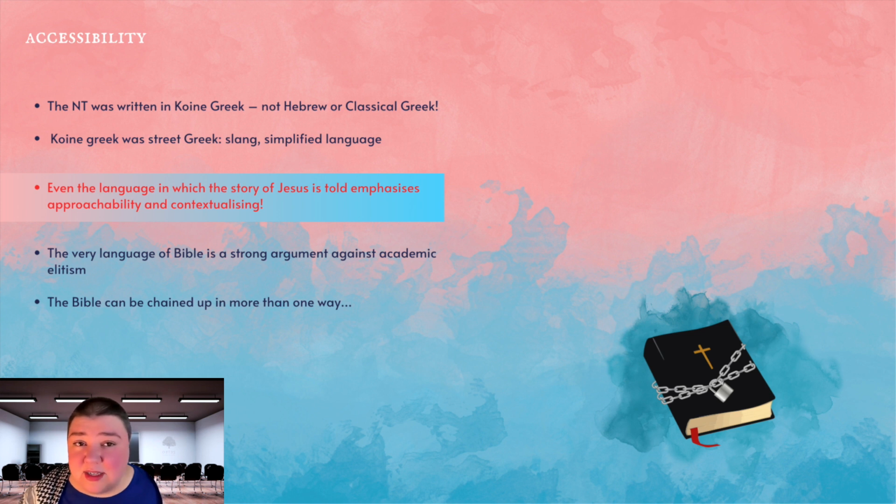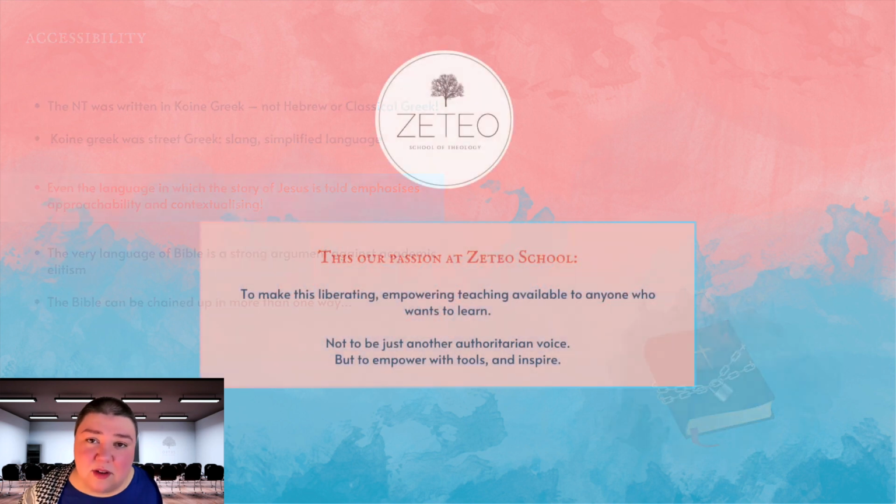We may not live in a time and place where we have a large Bible chained up in our church, only there to be read from by the priest once a week, but sometimes this book is chained up in other ways: perhaps behind a paywall, behind a wall of ableism, classism, title, privilege, or with distancing and exclusion which comes with academic superiority and elitism. That is the purpose of this course.